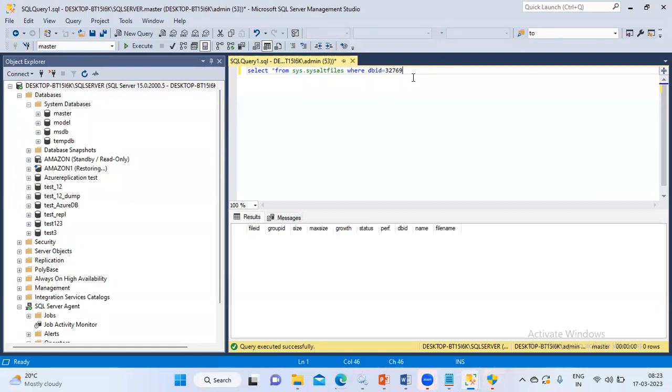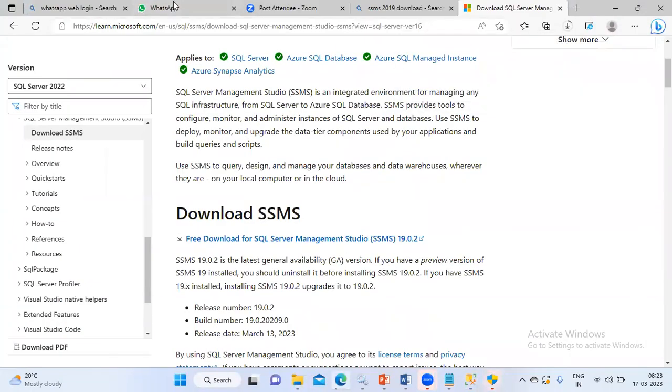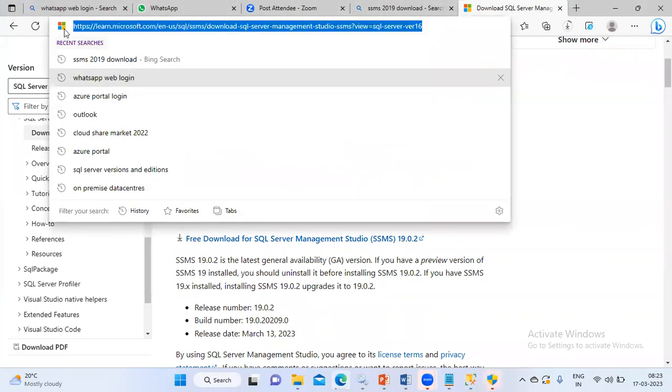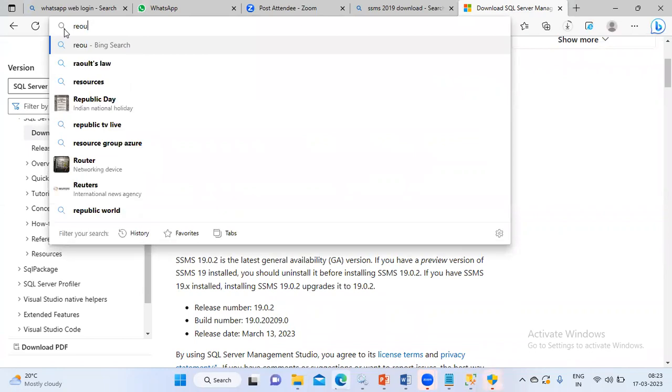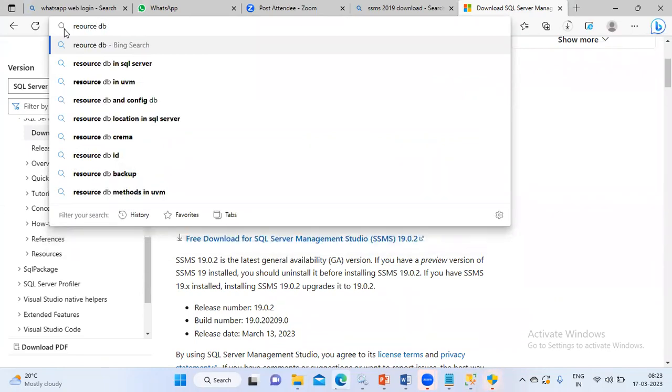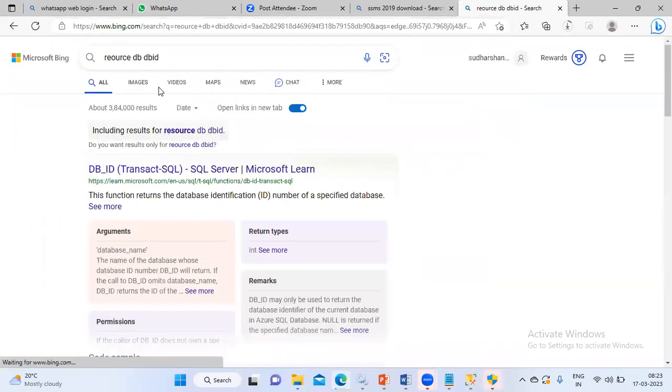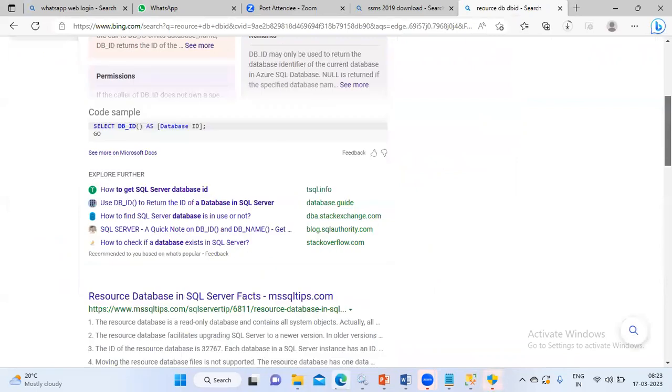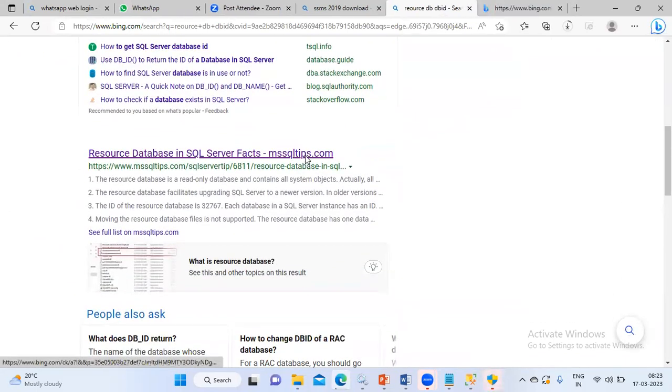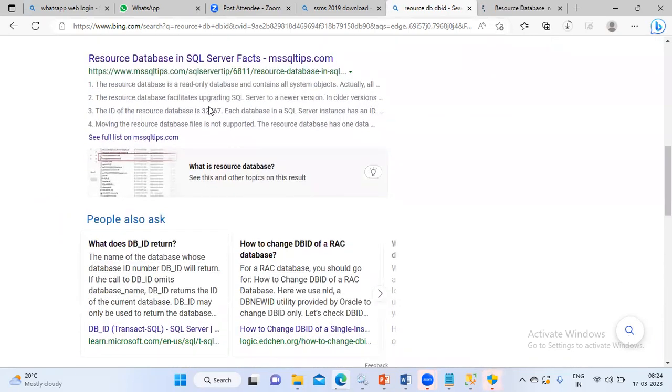Okay, 2,769. Why is it not giving? The DB ID of the resource DB is 32,769. 32,767.